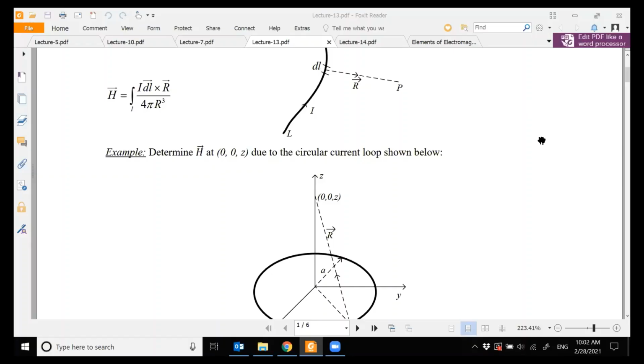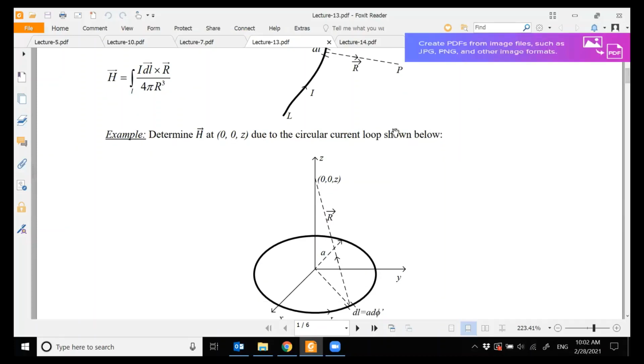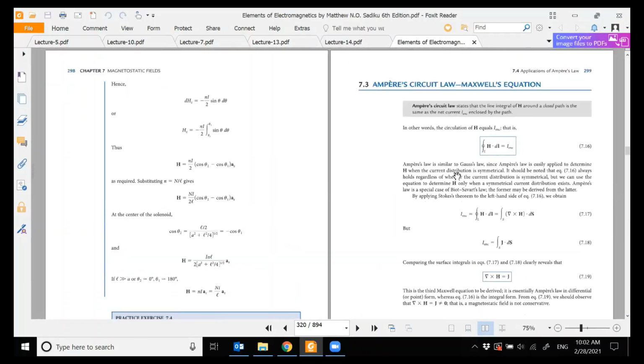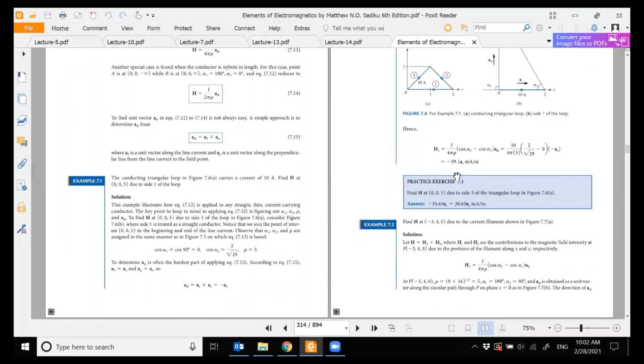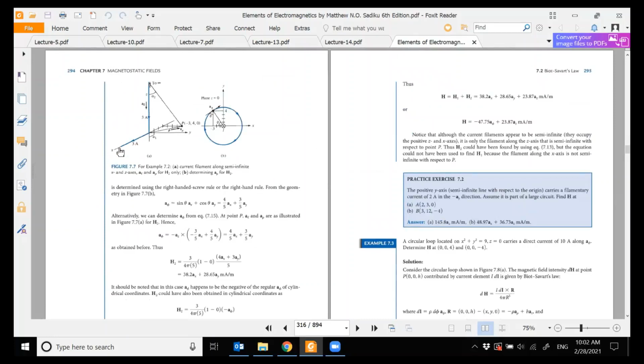And from there, we started to look at what will happen to the infinite wire or semi-infinite wire. And we also looked at connection of two finite wires. And I even showed you some more examples from the book where you are connecting the wire in the form of a triangle. So how to get the magnetic field for this? You can go through this example. This one is another example, where these are the two semi-infinite wires.